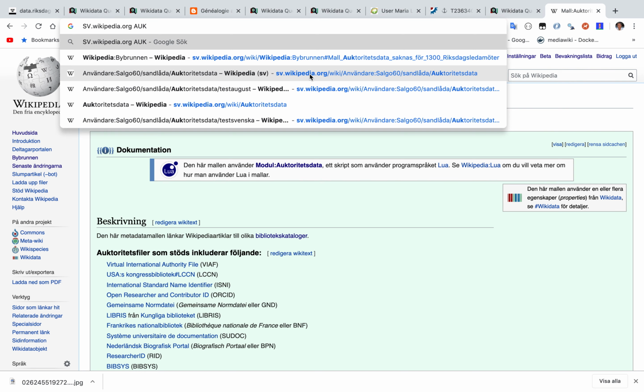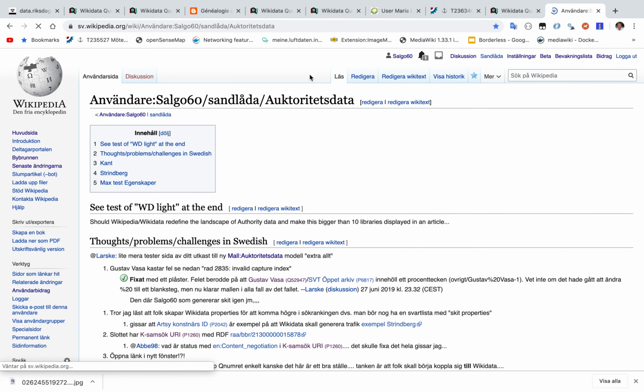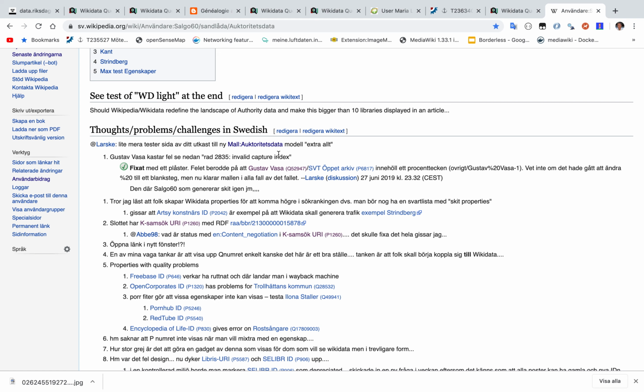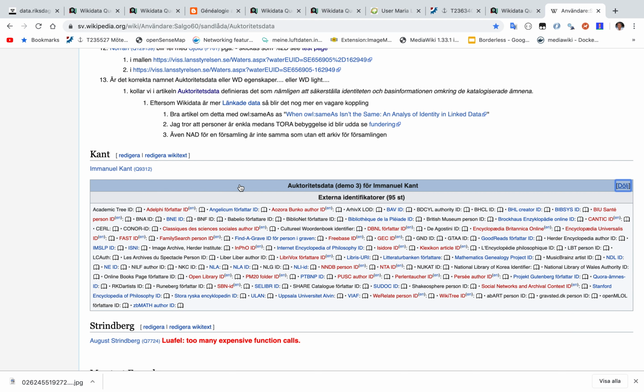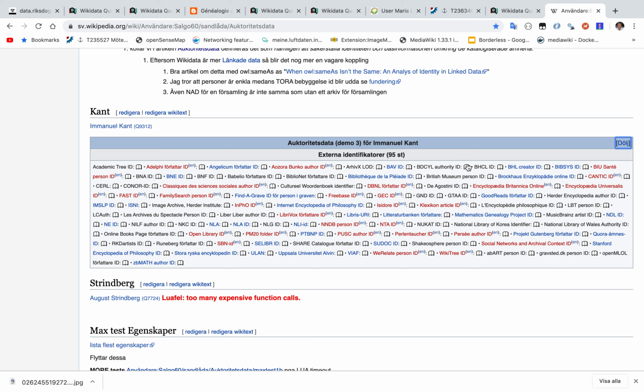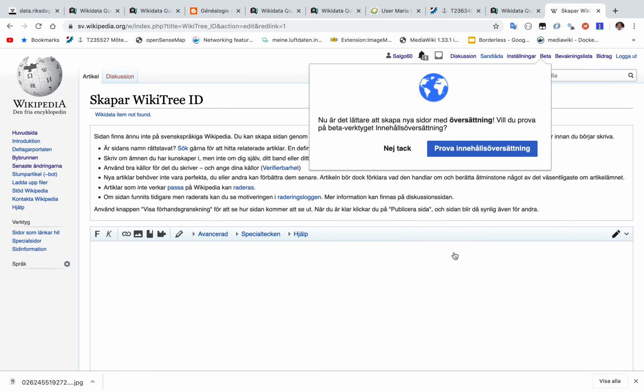Displaying everything, because we now have 7,500 properties and we are showing 10, which I think is very odd. So then we take Immanuel Kant here and someone did a small test. We took all his properties, so it should be shown. So that means that we should maybe also have WikiTree here. There we have it. And no, stupid me.